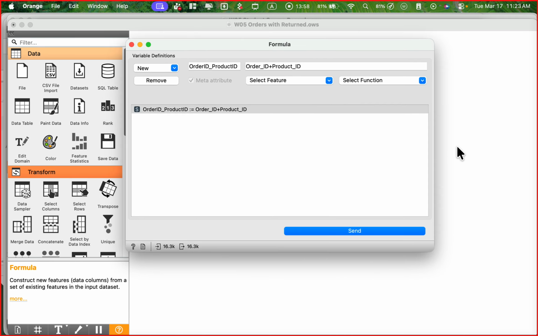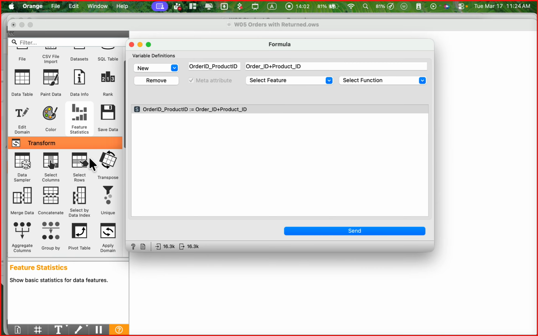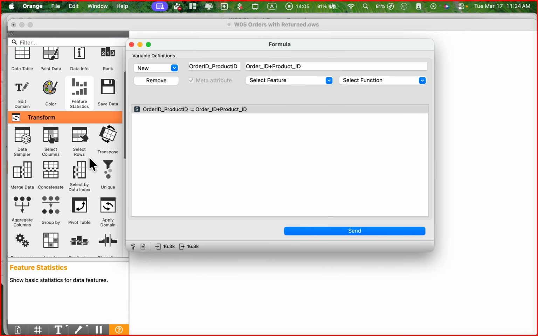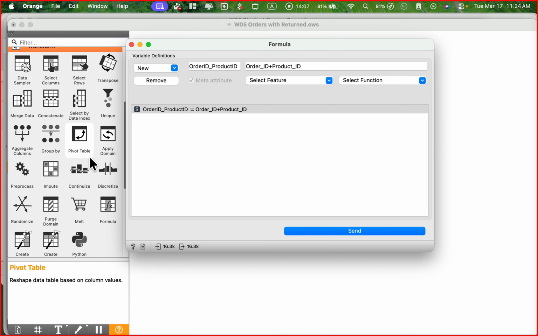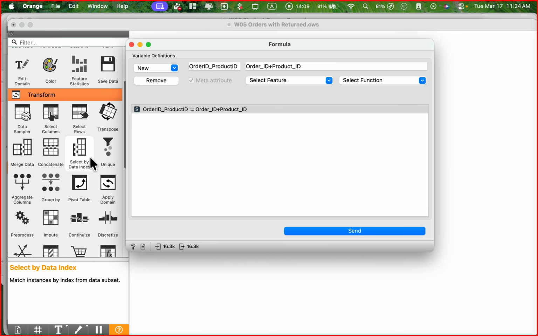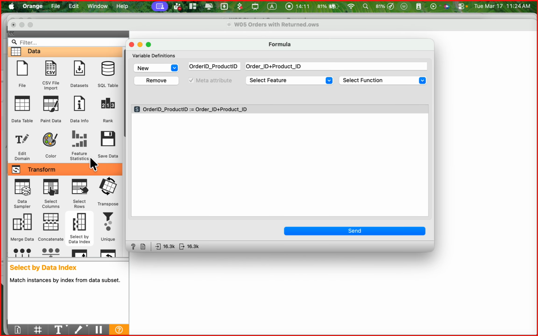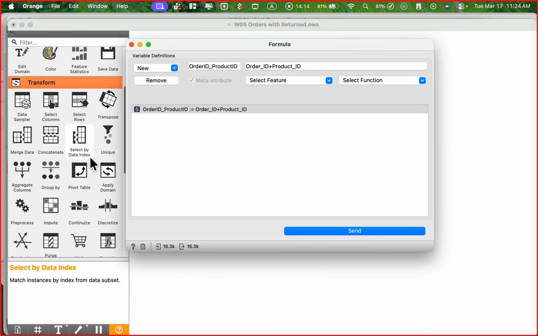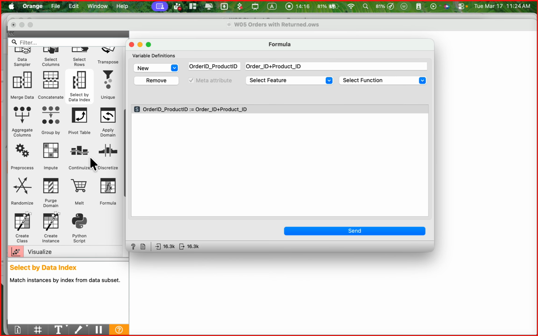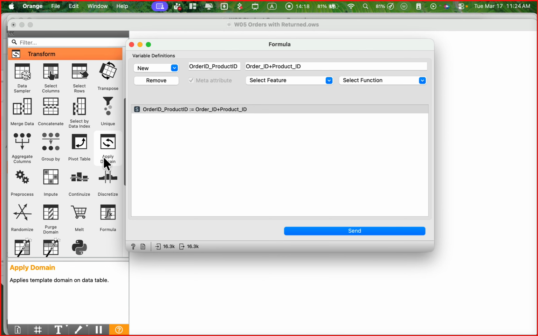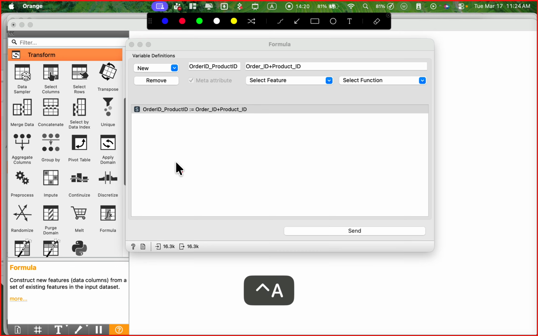Okay, this is the formula. And where I can find the formula is somewhere. Yeah, it's under the transform catalog. Let me show you here. Under the transform, there's a widget called formula.